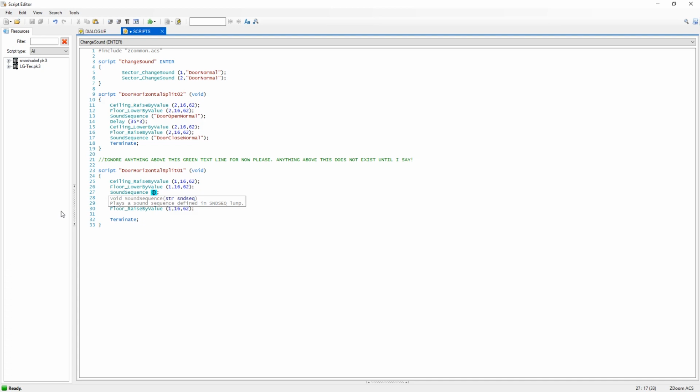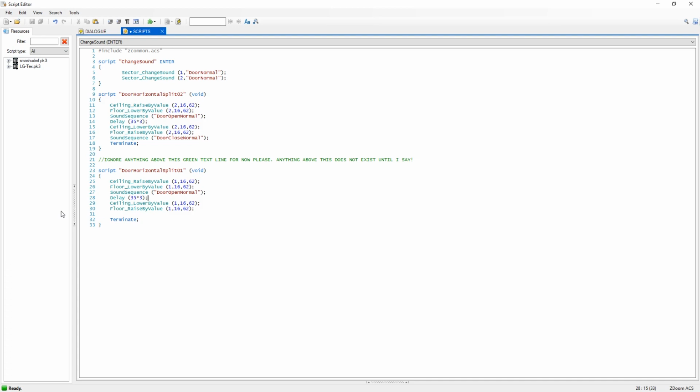And it's going to be the door open normal. Door open normal. And 127. I think it's, no, there's nothing else. Never mind. We only need that, apparently.